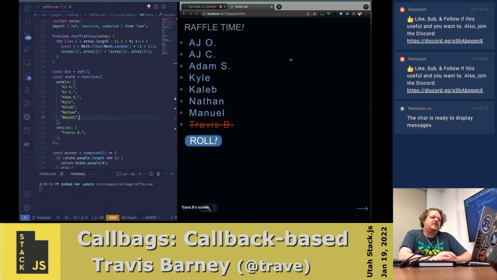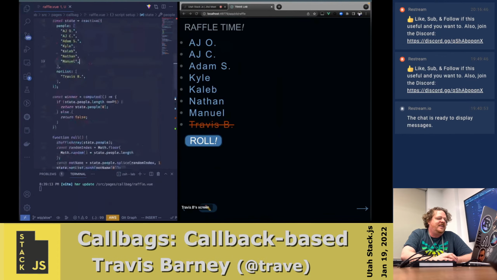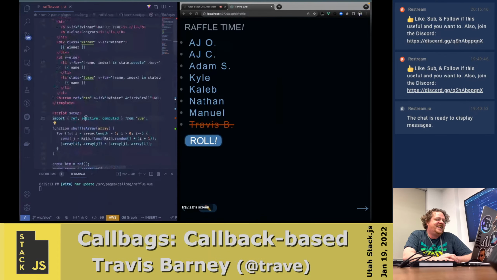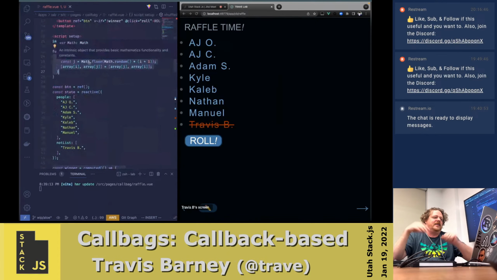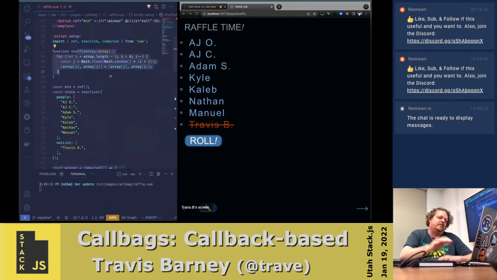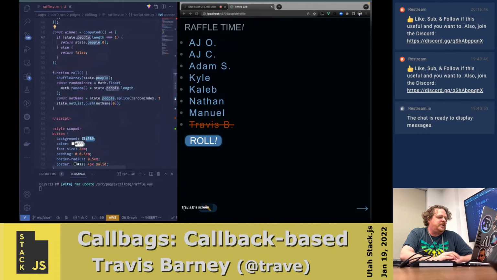Well, let me just step through this code so everybody knows that it's fair. I don't need to be fair, I know I'm going to win. So I've got a shuffle array function that I just copied from the internet. It's just mutating an input array and changing its order. I'll have a winner when my people list is down to 1.